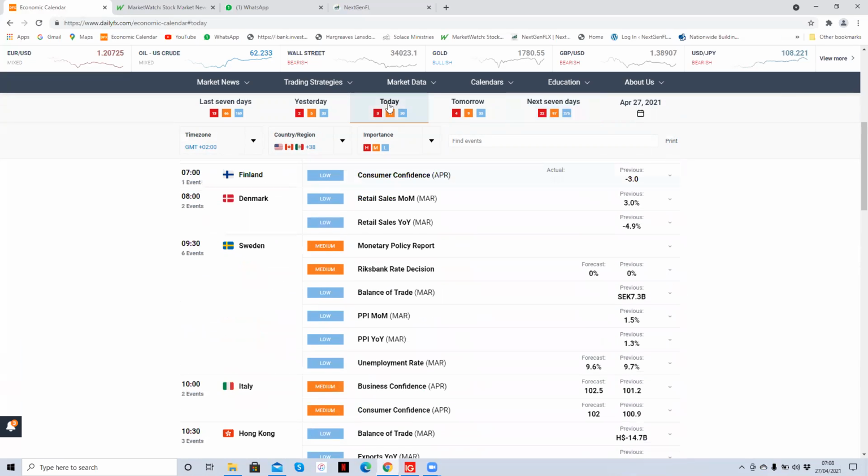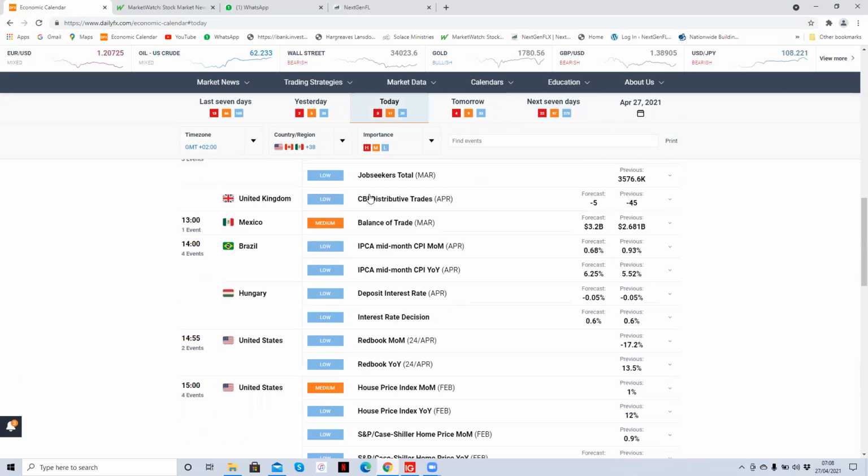So in view of that, coming back to today, like I said, now that we know that the US interest rate decision is coming out tomorrow evening, there's a high probability of the markets just trending sideways leading up to Wednesday, because the markets are anticipating and waiting for that report. Again, you don't use the words always or never when you're trading. The words always or never do not exist. So what we're saying is that there's a high probability of all markets just trending sideways leading up to the interest rate decision tomorrow evening.